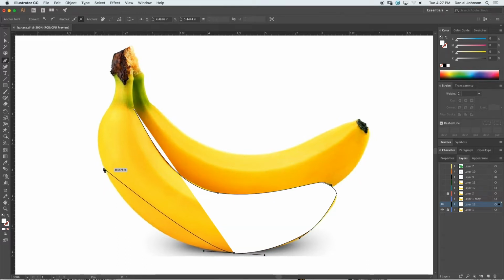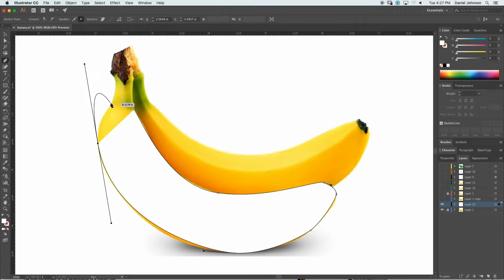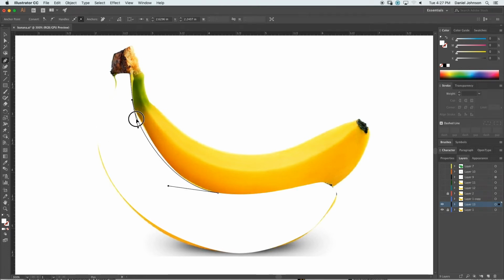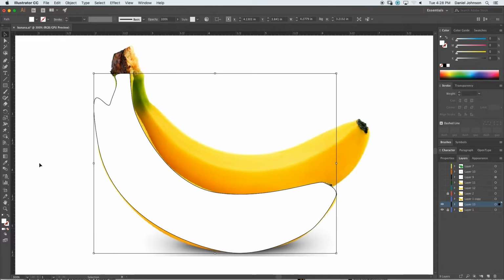So come up here. Yeah, I'll come to about here. See, I can really control that curve there. And we'll come up to the top like that. Well, it didn't quite work. And there. And we'll join it up right here. There we go. So just to make things easy, let's take this shape, give it a bit of a stroke so I can see what's going on, and make the fill to be none.